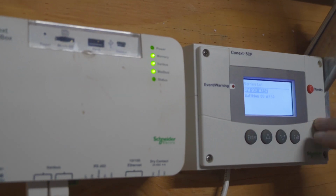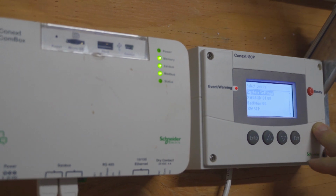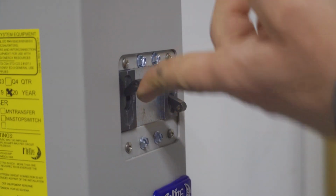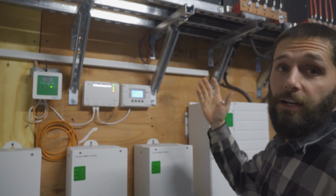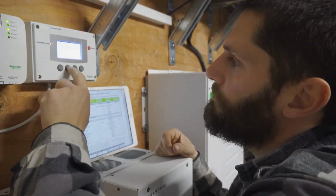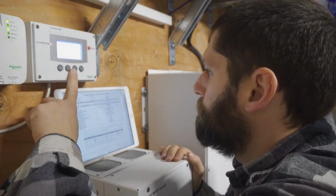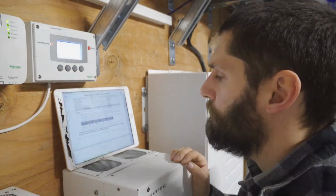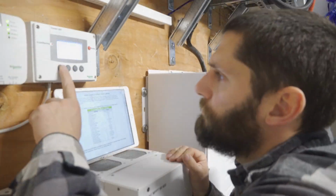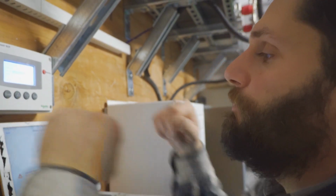It's on. Alright, so we're on. We don't have the charge controller on. So we're good. I'm going to go ahead and program everything and we're going to be done. I think we're good. Let's turn on outside real quick and get it charging. We're done.